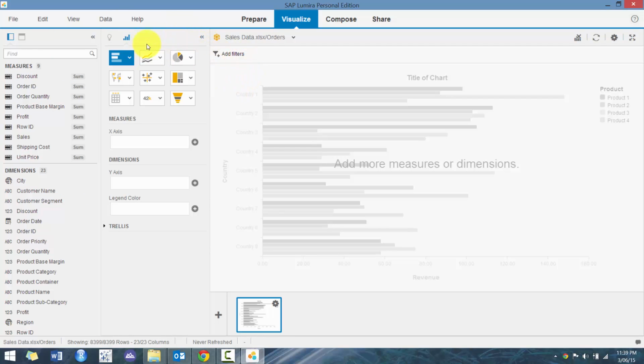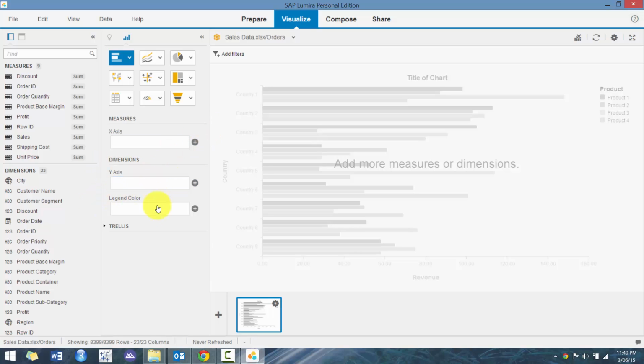Then you have a series of different charts that you can use, and different measures and dimensions that you can put in, and then you have the trellis, where you can add different layers. It'll be clear when we go through some examples. Then you have your visualization area here. If you want to add a new chart, you just click on this plus sign, and then you'll see the different data sets you can select. You can select more than one data set if you want to, which is really helpful. And here are some other options that we'll be using as we go along.